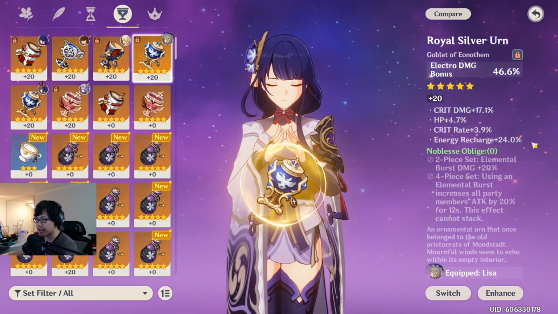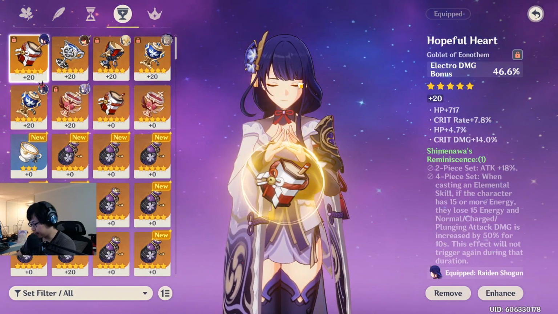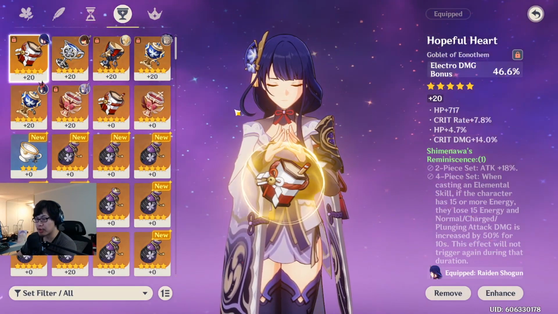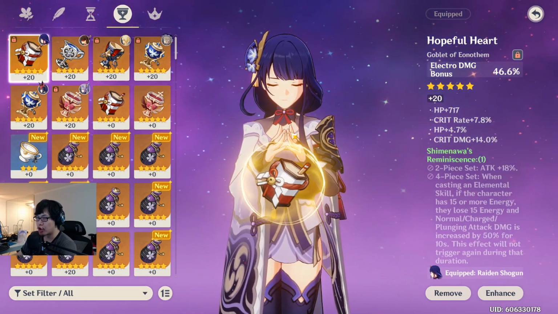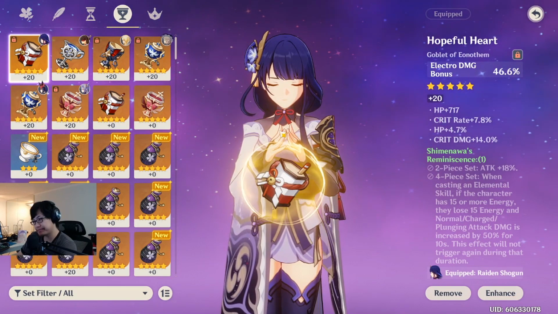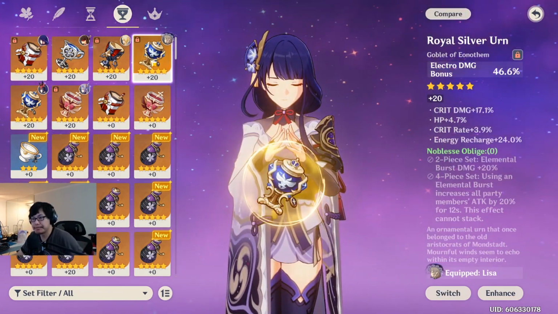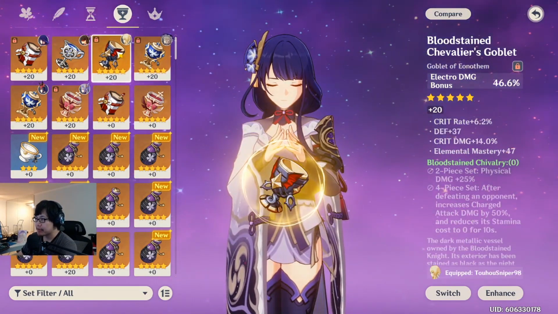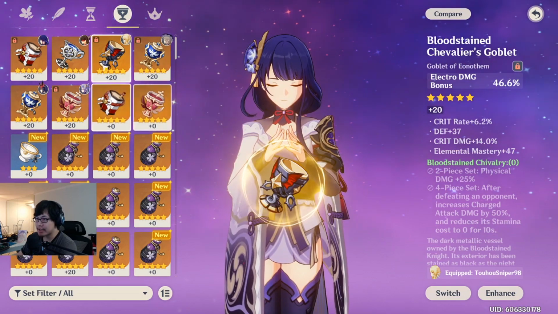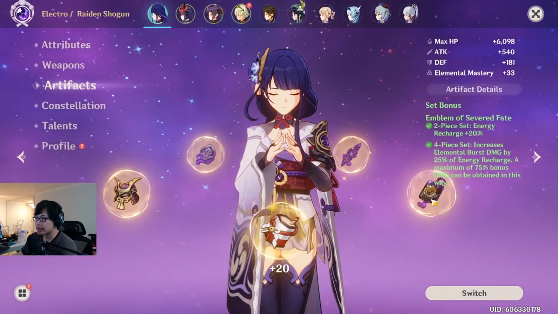I guess the most important thing is the energy recharge, but then again, my Raiden already has over 280%, so how much more does she really need? And after she uses her ult, it goes almost up to 300%, so. Does she really need the cup? Probably not, but if I really want to min-max stats, I'll probably give her that. Maybe I could give her this. Actually, these stats are a little bit worse, now that I think about it. But in any case, that's her cup.